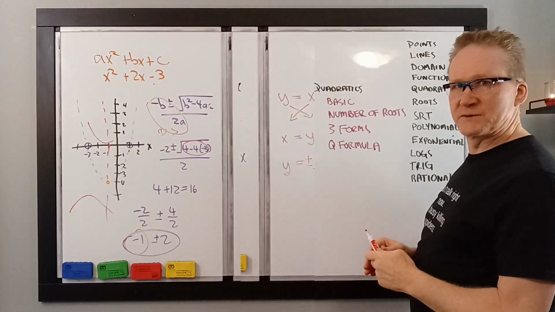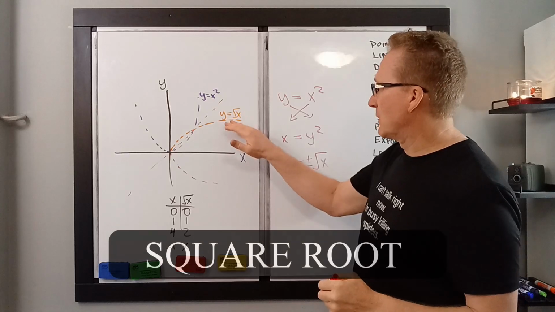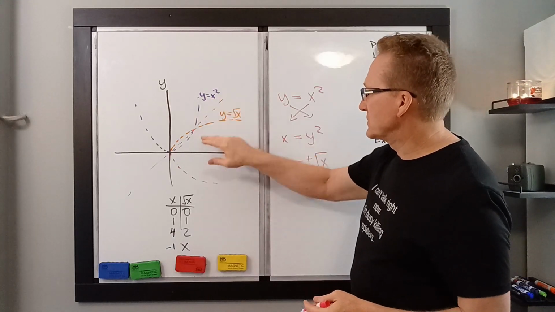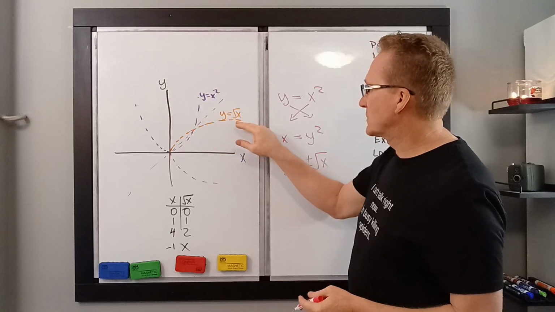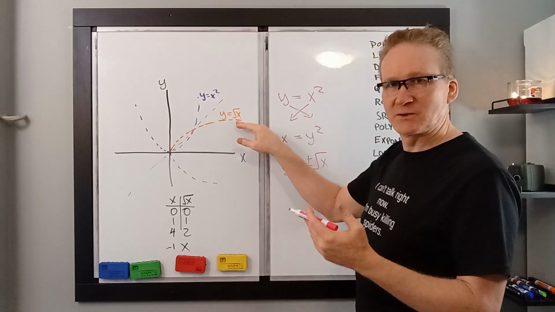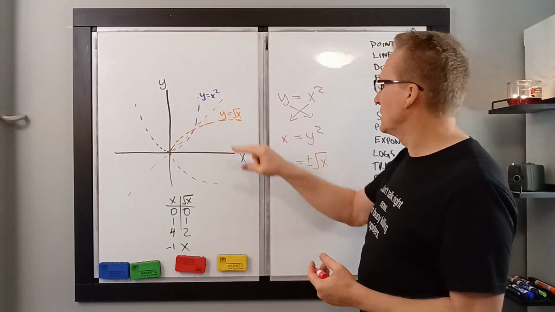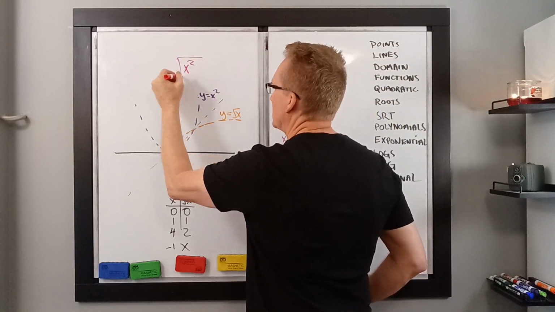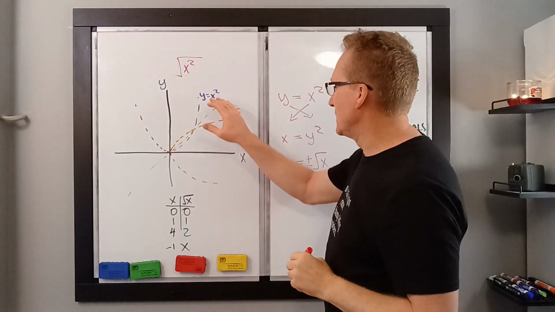Next, we're going to look at roots. So here now we have a square root function, which is the next thing I wanted to talk about. Remember the square function? We just talked about that. That's the purple one here. The square root function is the inverse of that. It sort of undoes the square function. Because if you have a square here and you want to undo it, you take the square root. That undoes the square function.